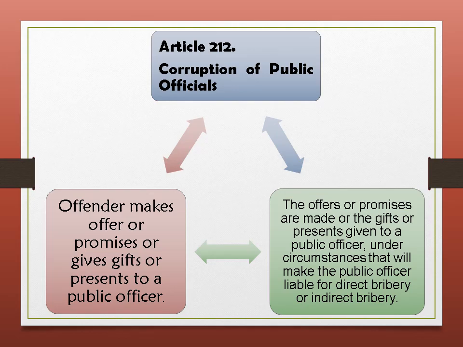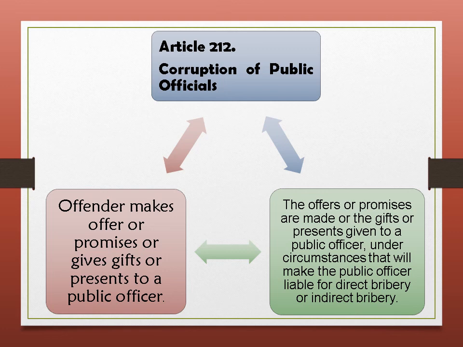Okay, so we'll go to Article 212, and that is your corruption of public officials. Maaaring magtataka kayo, bakit inuna ko si Article 212 instead of Article 210, which is your direct bribery. There is a reason for that. Again, gusto kong ipakita sa inyo that when the examiner wants to ask you about direct bribery or indirect bribery, they most of the time go hand in hand with Article 212, and that is your corruption of public officials. Parang mag-twin sila. Parang hindi mo pwedeng tanungin lang si direct bribery or si indirect bribery na hindi mo rin tatanungin si corruption of public officials.